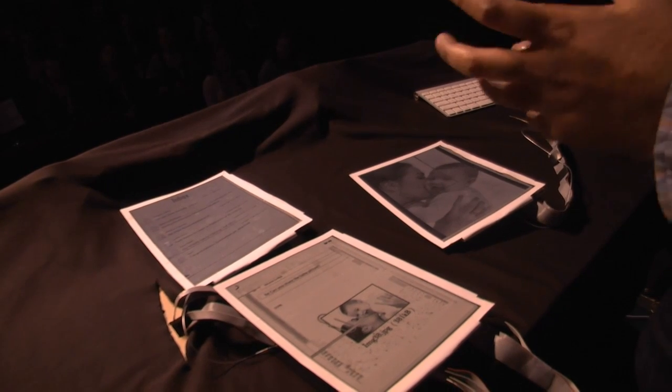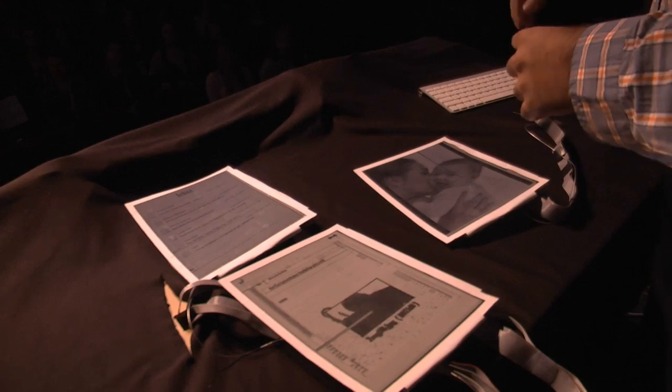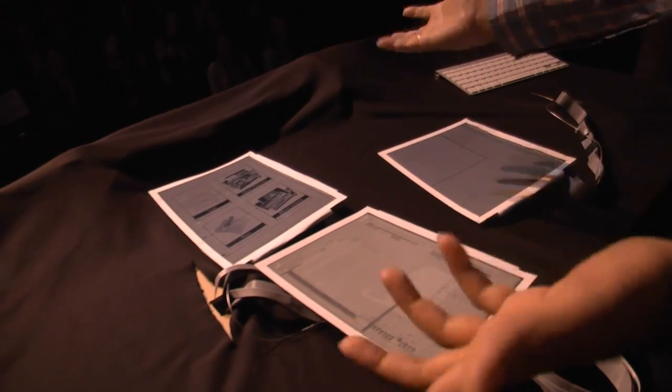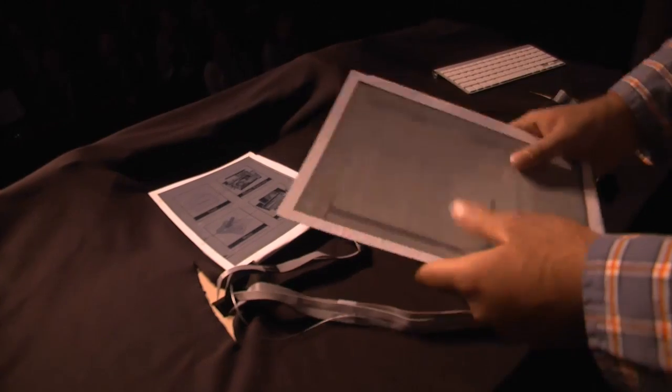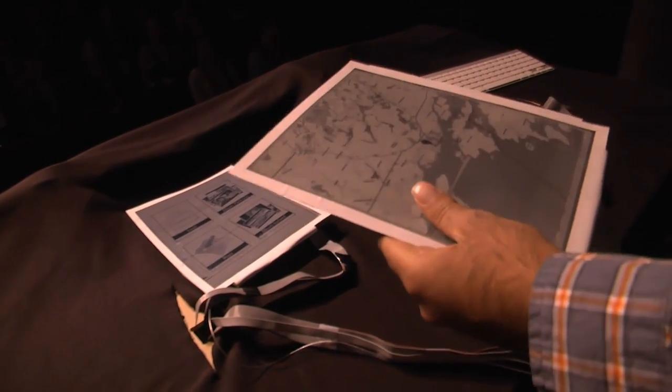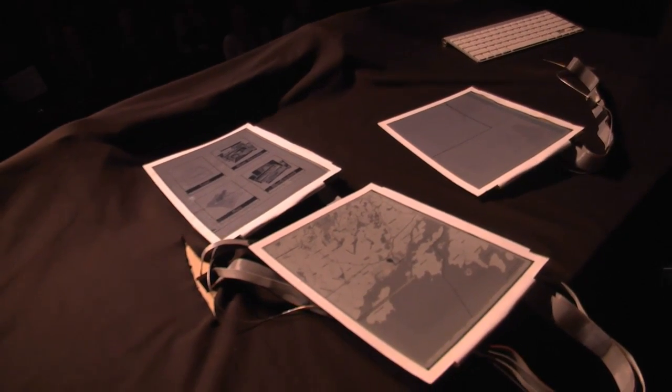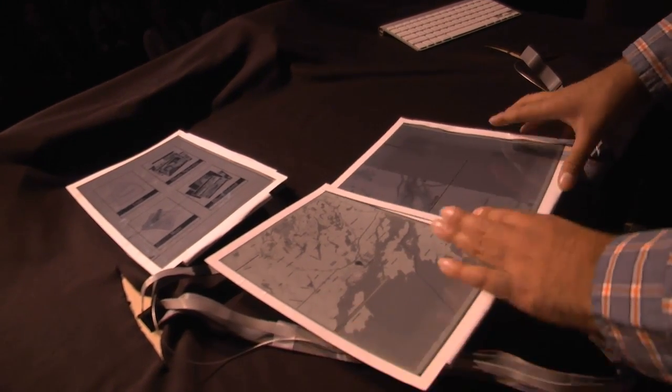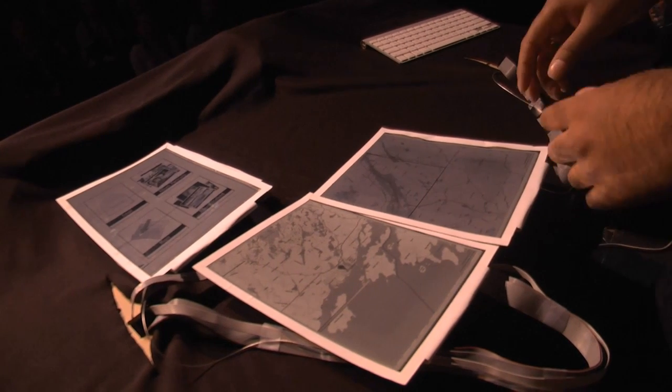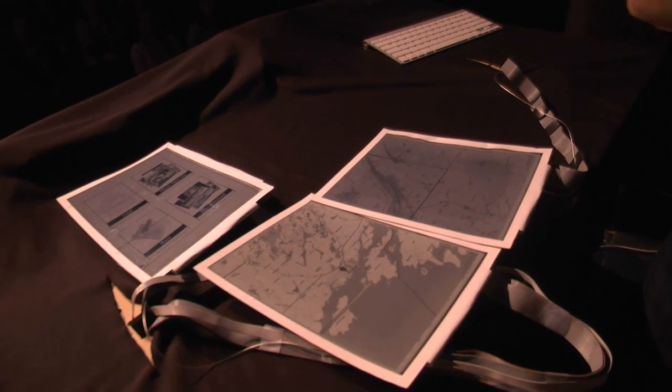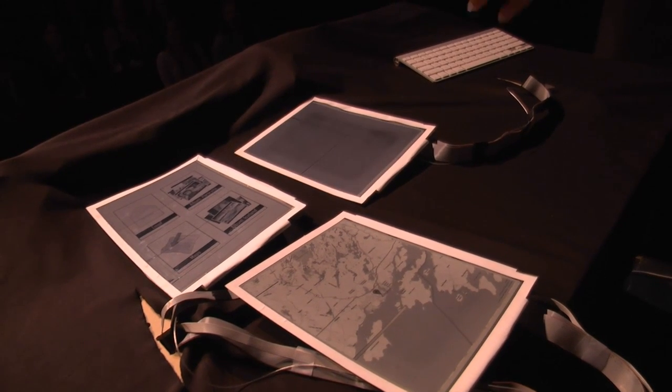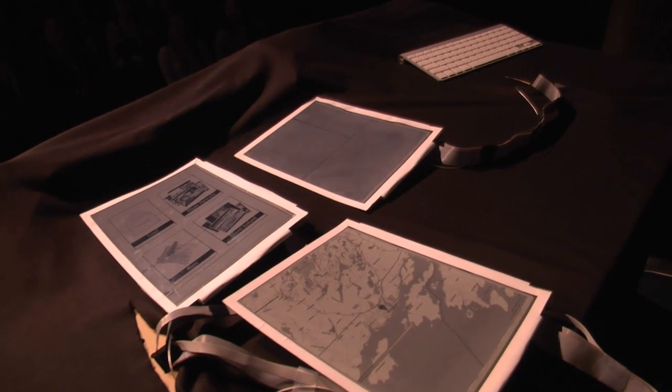Probably one last thing I want to show you just to give you an idea of the spatiality of information. I just repurposed all my displays now so that I have an application folder that I want to use. I just open my map application so that I want to plan a route. Here we have Kingston. I want to plan a route, but again, my screen is limited. So I just use another display. I take advantage of it and make it a larger screen. So I have a larger map perceiving as if there's a virtual map under the desk. If I want to know where Ottawa is, I have a vague idea that Ottawa is somewhere northeast of Kingston. So I just move this display slightly further up and we'll be able to see Ottawa. And there you go.